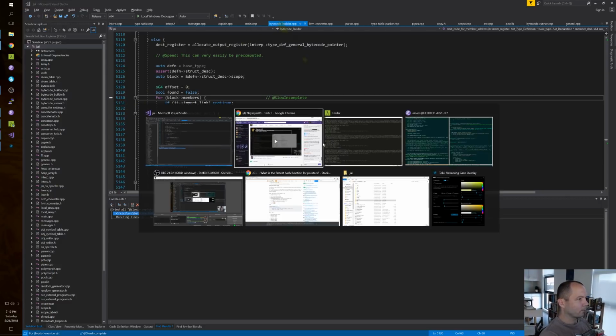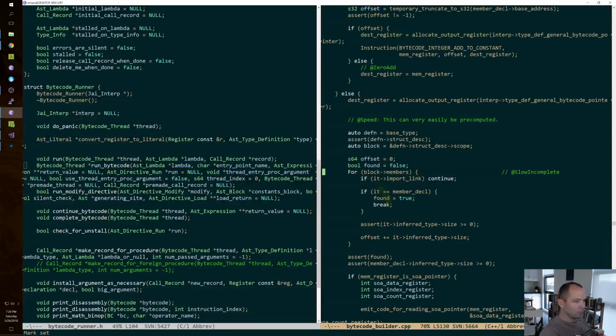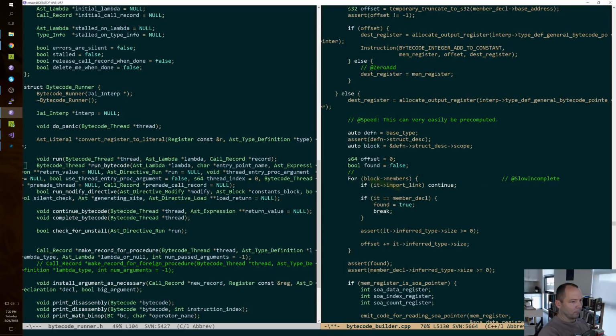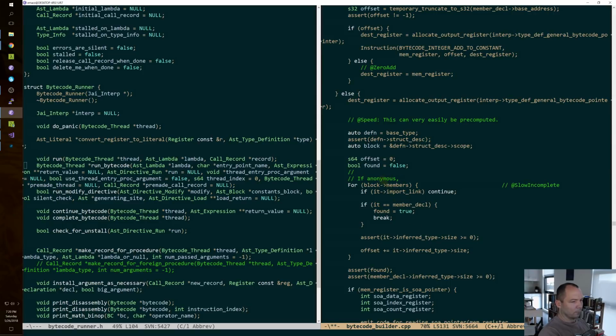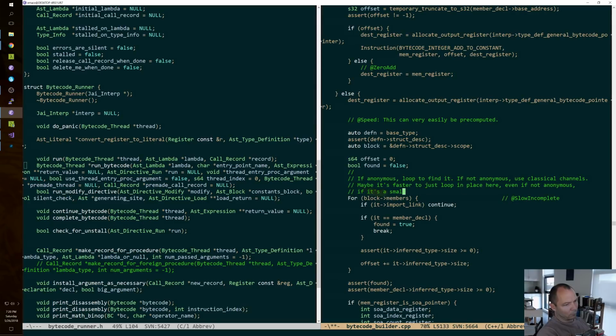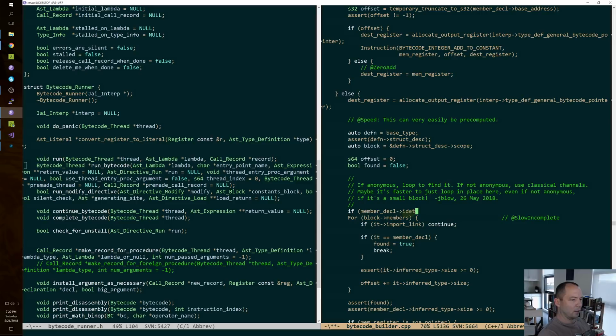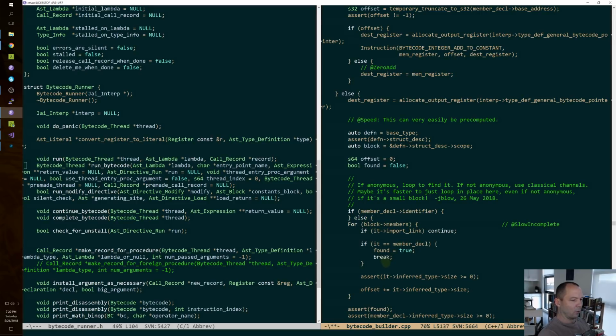Here's what we're going to do. Okay, so if member decl identifier else, oh crap, no, we can't, right? No, because we need this.